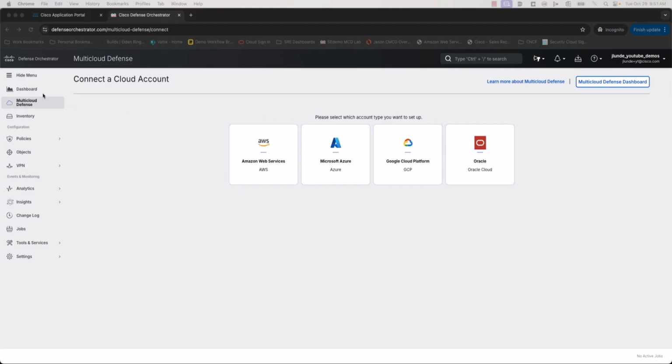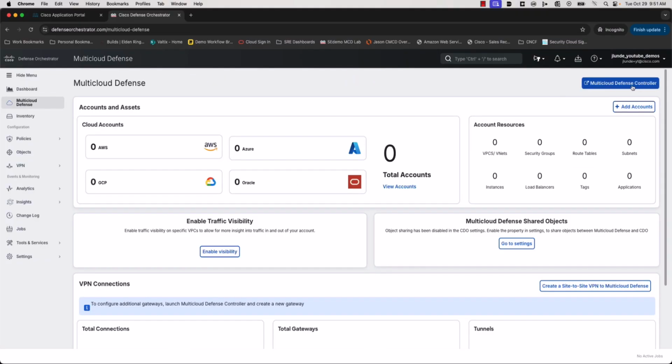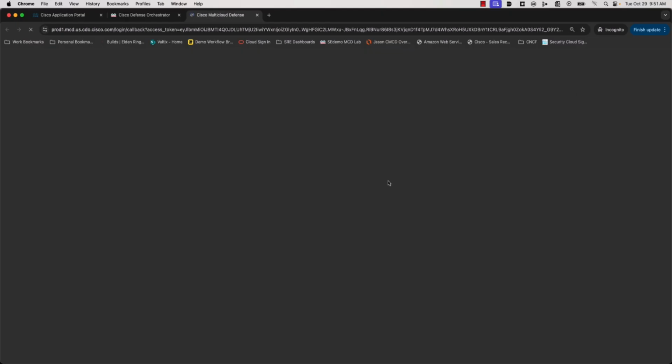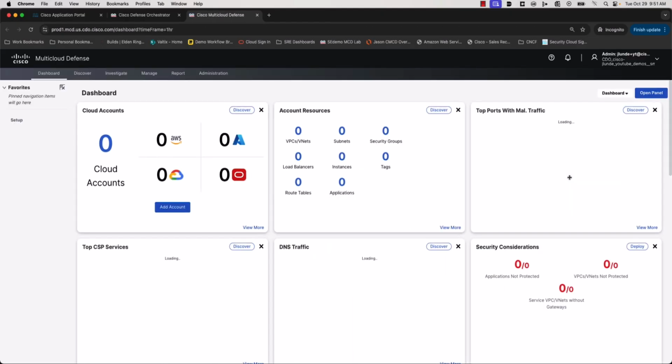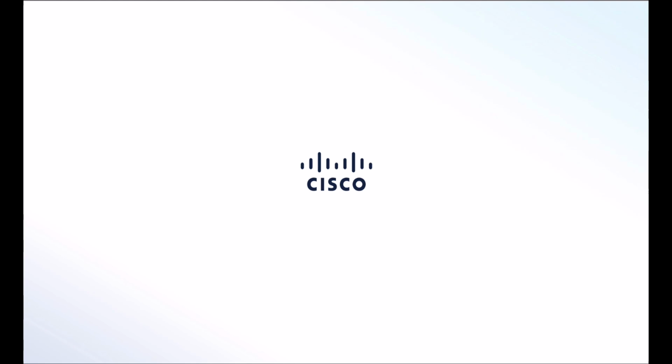That said, I will move off of this tab and then back to it, and we should see in the top right-hand corner a little blue button we can click on to cross-launch the Cisco Multicloud Defense Controller. This is our SaaS portal, and this is where we will do the work through the rest of this video series to do things like onboarding accounts and provisioning gateways, infrastructure, and policy.